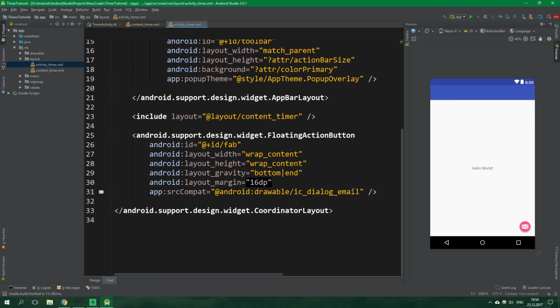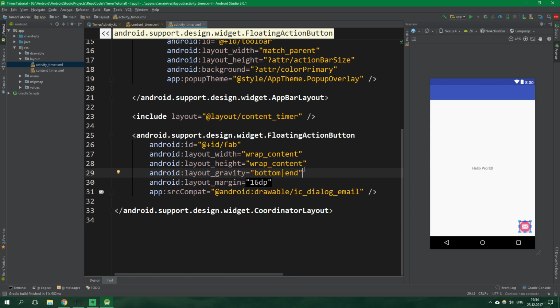And right down here we have a floating action button. On the screen it is located in the bottom end, so in the bottom right corner if you are using the left to right layout. In this application we are gonna have three floating action buttons, one for play, then another one for pause, and another one for stop. Let's make the one for stopping the timer first.